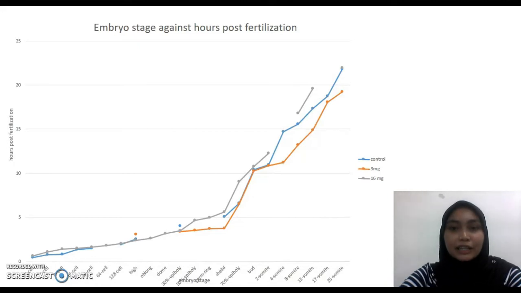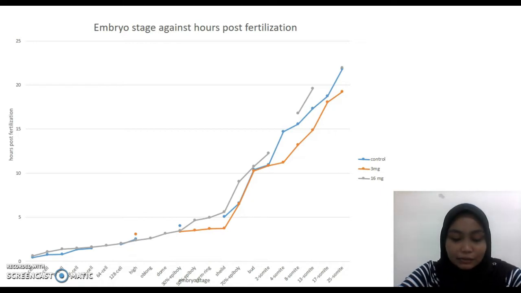Based on embryo stage post-fertilization for the 3 mg sunscreen solution, the data were recorded starting at the high stage. This is because the 3 mg sunscreen solution was prepared after fertilization occurred. Next, the time taken for the 3 mg solution to change stages is faster than the others because at first we took the eggs later than the other eggs in treatments and control solution. It made them grow faster in the tank due to stable and suitable conditions for the eggs to develop.